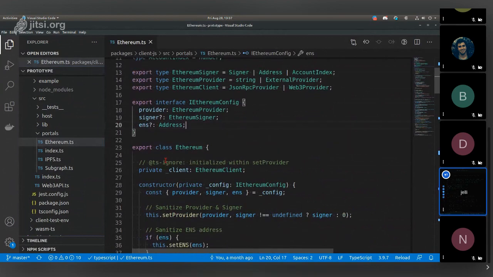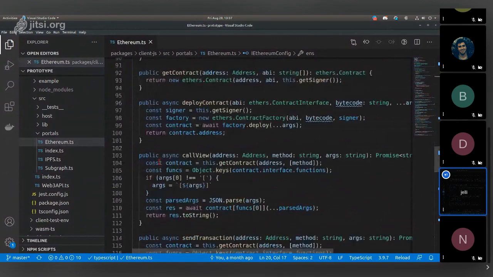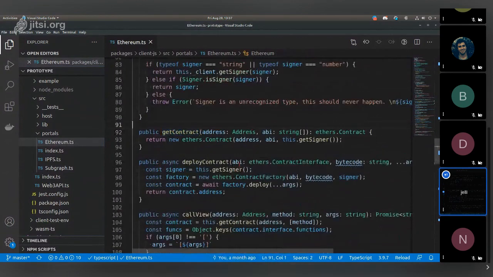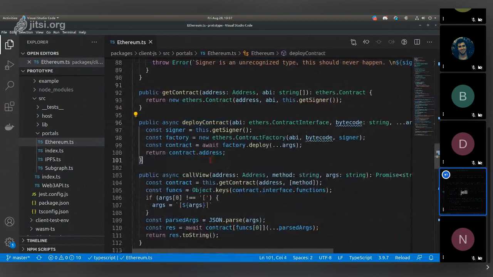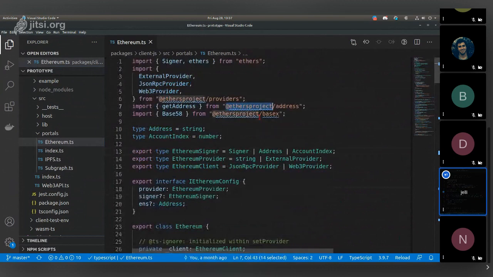And then you can call things like get a contract with an address and an API, or you can deploy a contract, call a view, send transaction, et cetera, et cetera. So this kind of wraps Ethers.js for you. It uses Ethers.